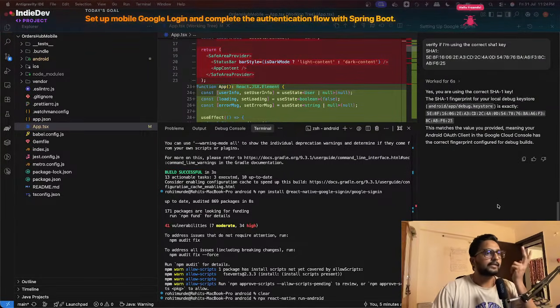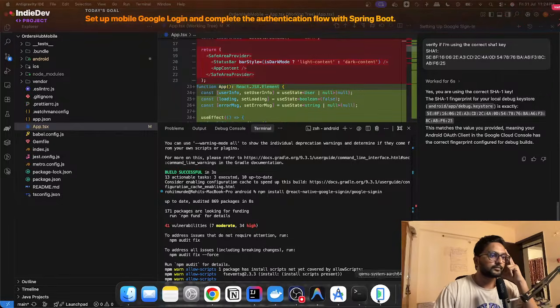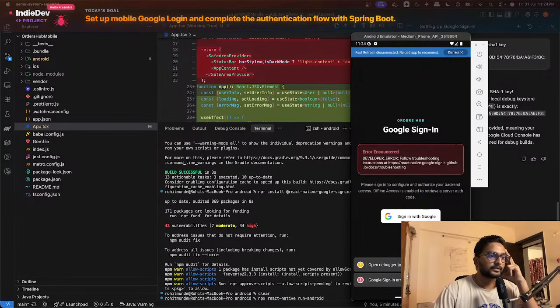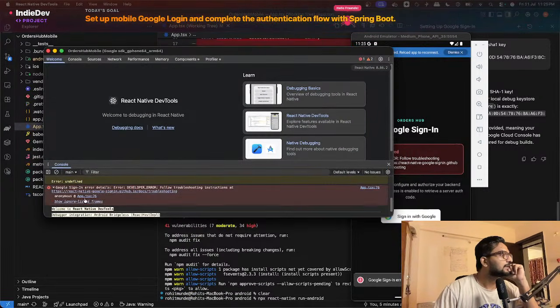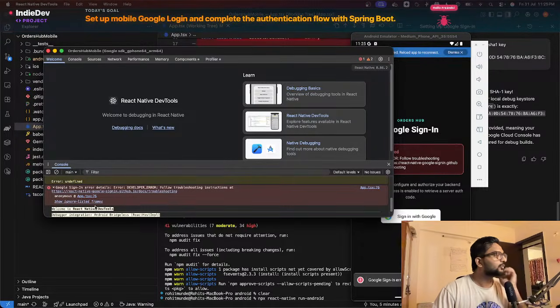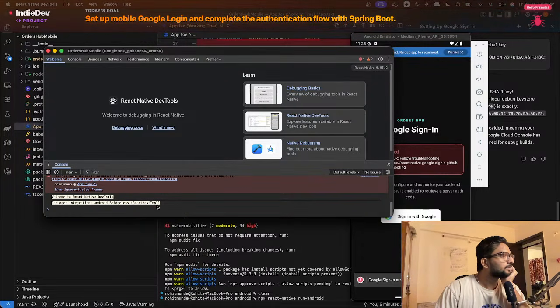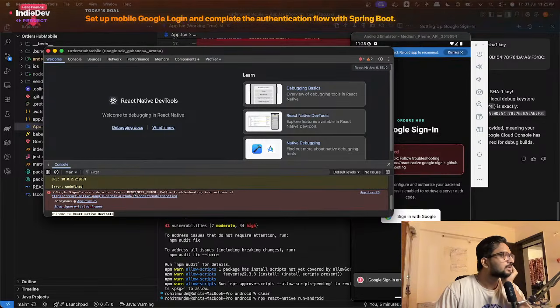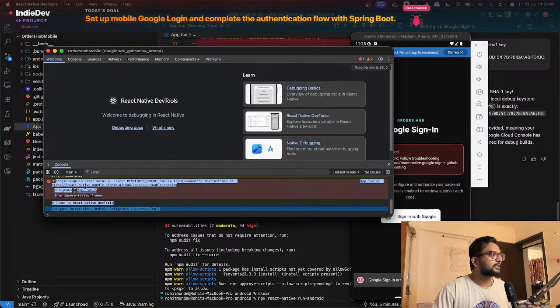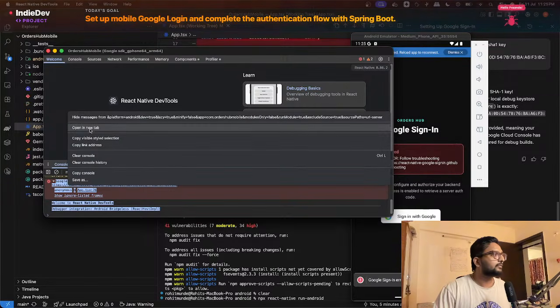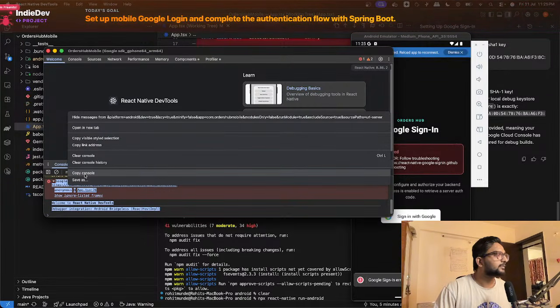मैं second time कर रहा हूँ शायद React का setup ना. So this is the error that I've got. I can always check the error over here. So it is saying Google error, sign in error, anonymous, show debugger Android bridgeless. I'm not sure about this. Developer error, troubleshooting. Okay, I have agent configured over here. दिमाग क्यों लगा रहा हूँ मैं इसमें?